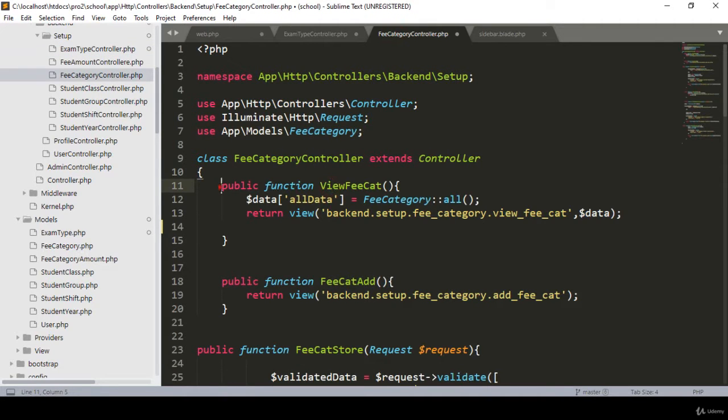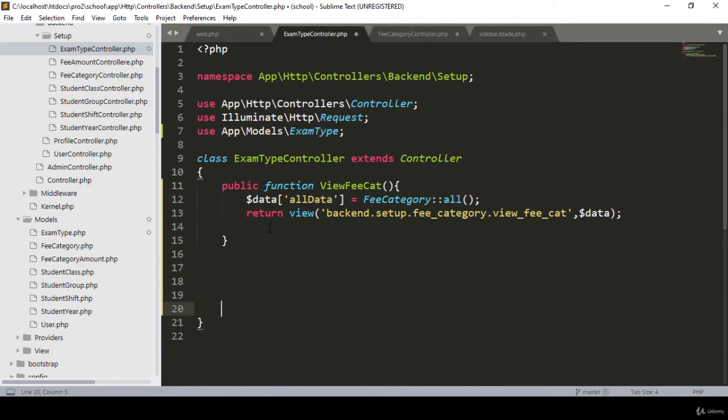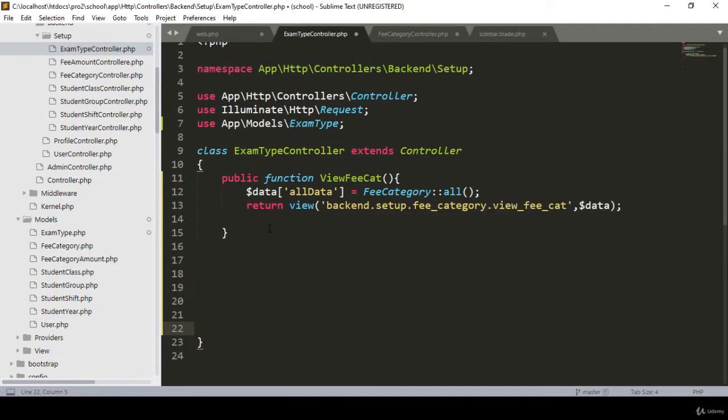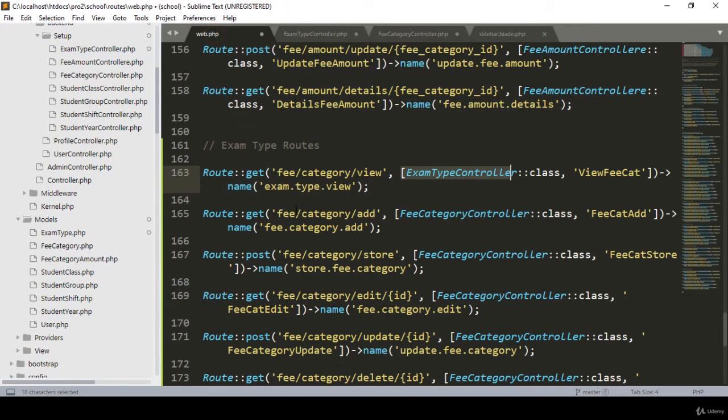Our first work will be the view page. I copy it, and I will create this by using only copy and paste, because we have already created that main structure. I think you already know what exactly you have to do. So that will be the exam type view, and better I update it so that our URL will be exam/type. That means the exam type view in our exam type controller. I want to create a method as viewExamType.